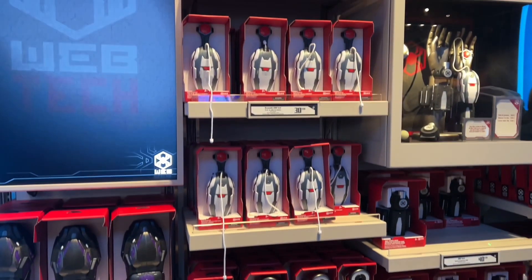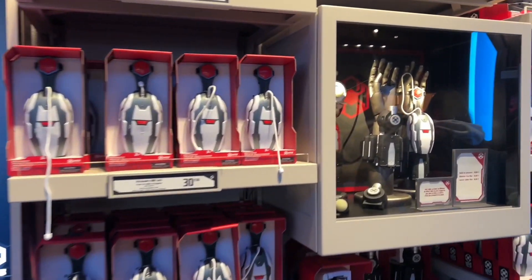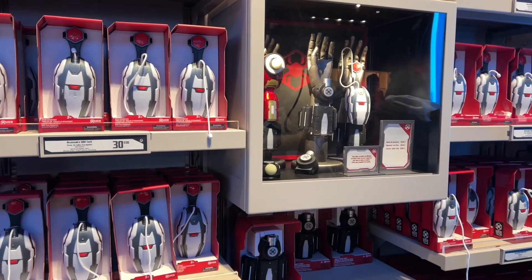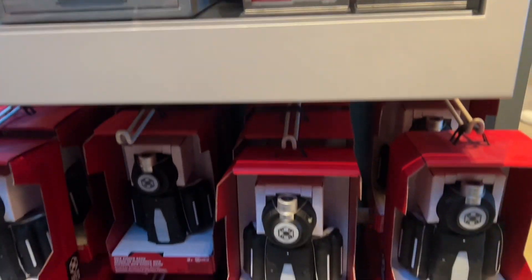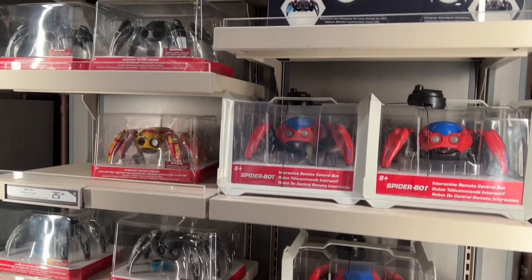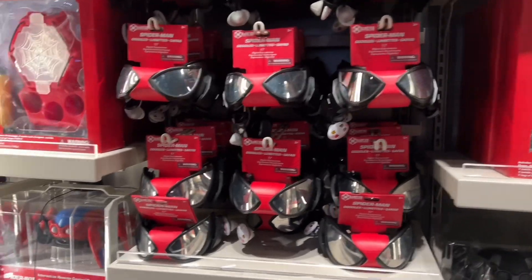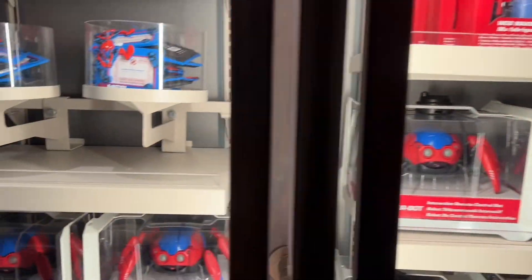When you come out there's all the web tech and the web Slingers. It's a little bit of a con because you have to buy the main piece for the attachments to work. You can also get Spider-Man goggles with flashing light expressions, and of course you can get the Spider-Bots with various different attachments — you can make them look like Black Widow, Black Panther or Iron Man. There's a whole ton of merchandise in the shop, which was really cool.